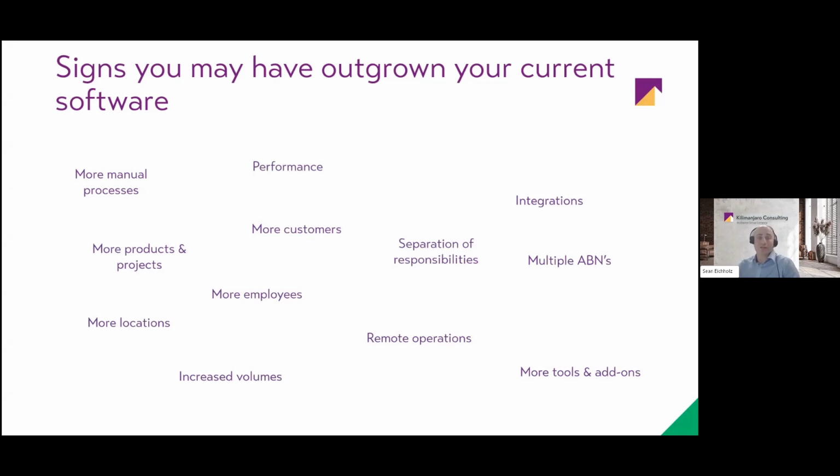Obviously, as an organization grows, one tries to naturally start implementing separation of responsibilities, and the lower products or the off-the-shelf products typically can't cater for separation of responsibilities in its true form. Reporting, a big one, obviously, always comes out, and automation. The more manual processes you're doing, the more automation you're actually looking for. You want to move away from the world of manual processes. But these are just some typical ones that pop up. There are obviously a lot more.